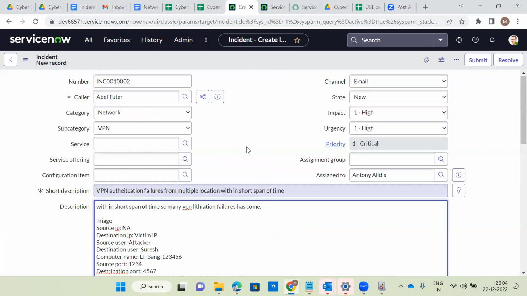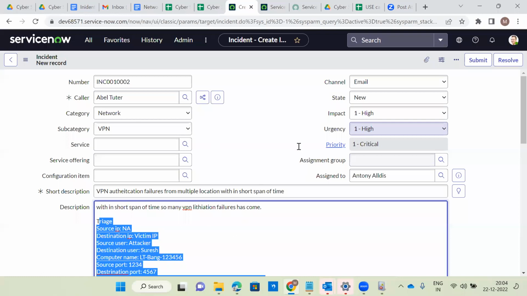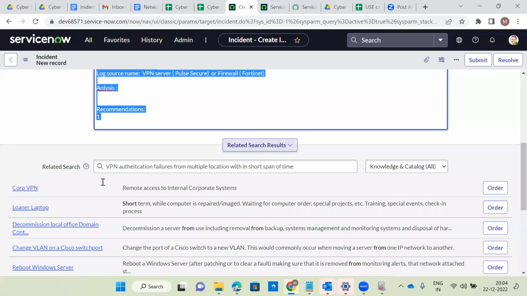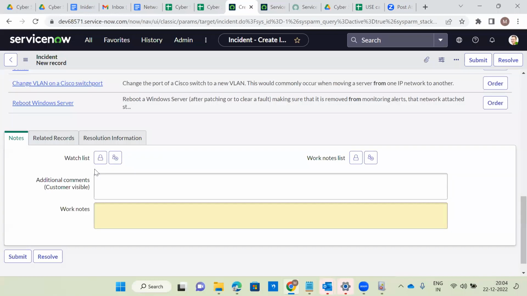And also we have to attach the evidence. Regularly, this is missing here: comments or notes. You can see here additional comments. Every time you are working on something, you have to update the comments or notes. It's compulsory, very, very important. Because regularly you will receive more than 10 or 20 instances, you will forget to update the notes or comments. And if your SOC manager immediately asks, Suresh or Ramesh, what is the status of the incident? If you don't update the notes, then you have to check your Excel sheet or your notebook for the status of the update.